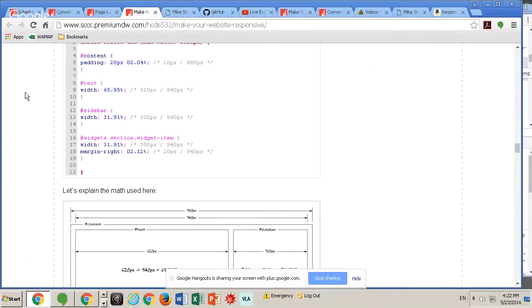True? So the math goes 620 divided by 940, 300 divided by 940. Wait a second. If my content is 980, why am I dividing 300 by 940 and 620 by 940 and not 980?